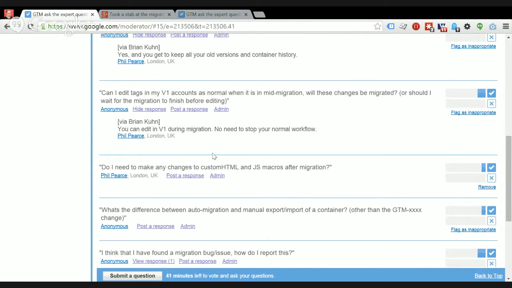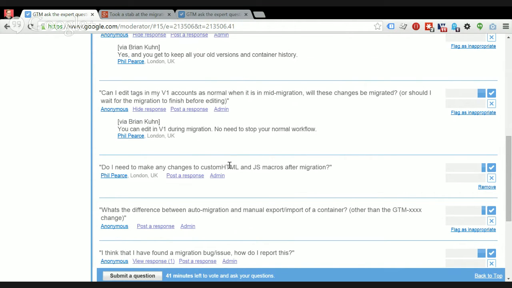Do I need to migrate or make any changes to custom HTML or JavaScript macros after migration? This is one aspect that remains completely unchanged. Custom HTML and JavaScript macros are independent of the native elements within GTM for both V1 and V2, so these will just get carried across and are unaffected.